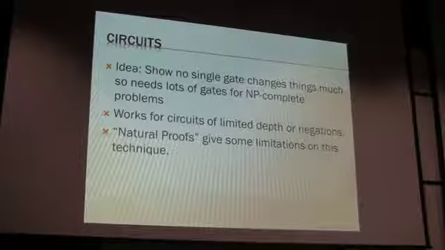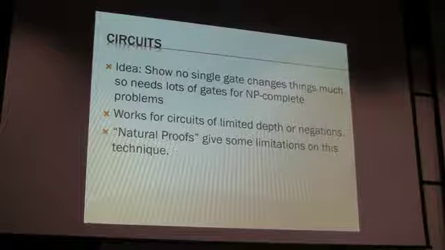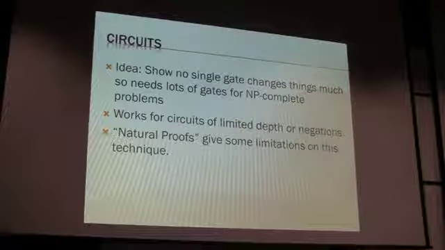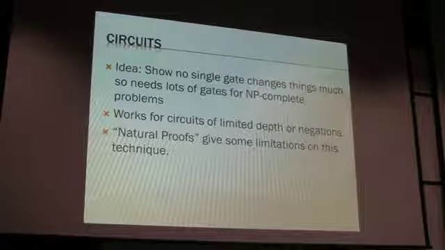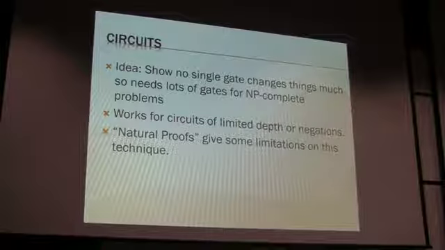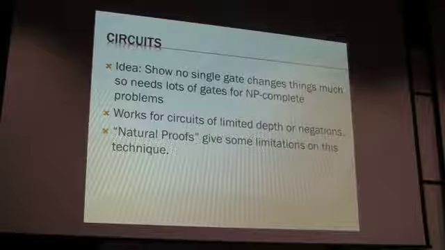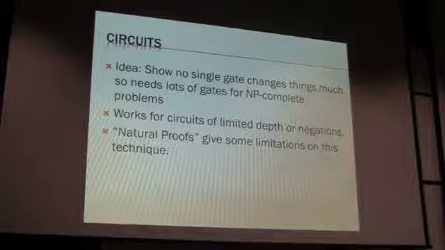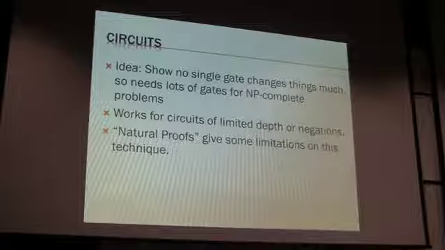It can get some results if you limit the depth of your circuits, and again, if you don't have negations. And then there's this idea of natural proofs, which says that a lot of the standard techniques we use have some limitations, so this technique would be difficult to use to settle the question.